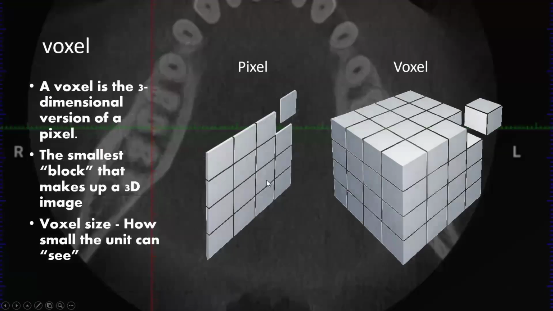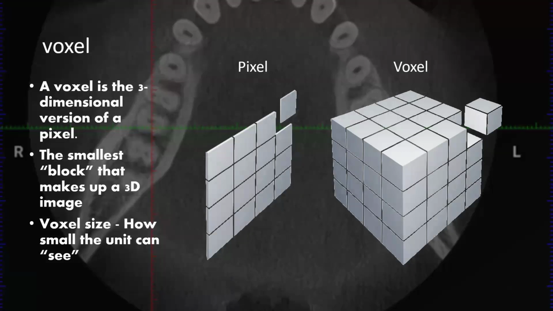So voxel, which I've talked about, that's just a 3D representation of a pixel, right? Instead of a 2-dimensional image, you have a 3D volume. And that's broken up in the computer software memory into these small voxels. So kind of think of it as a smaller block that makes up a 3D image. And there's no way to look at every voxel at once. That's why you're looking at slice to slice.